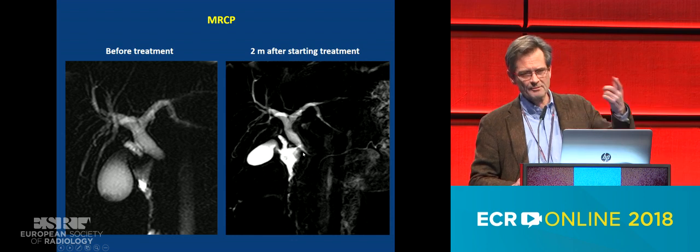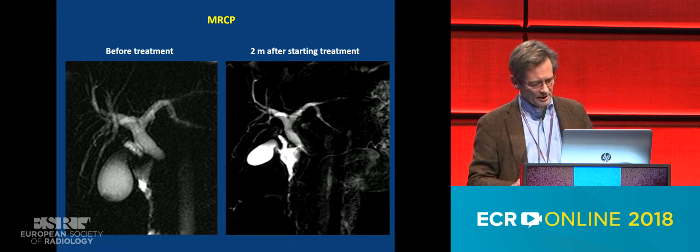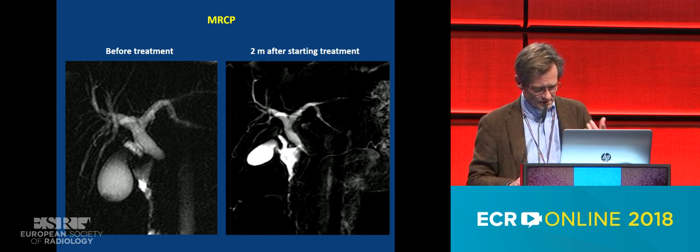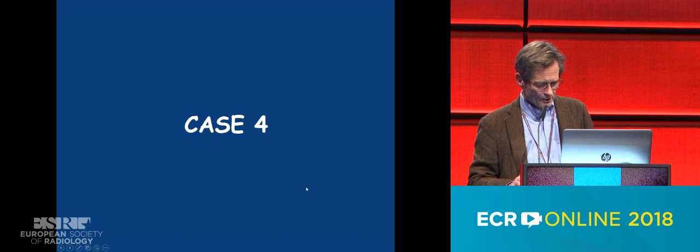This is just an example that complements the previous one, and I am demonstrating to you the aspect of a pancreatic tuberculosis. And you see before treatment and 2 months after starting the treatment, the condition on the ductal side is becoming more or less normal. Particularly the biliary ducts are decreasing in size, and you can now see the duct distal in the intrahepatic portion. Okay.